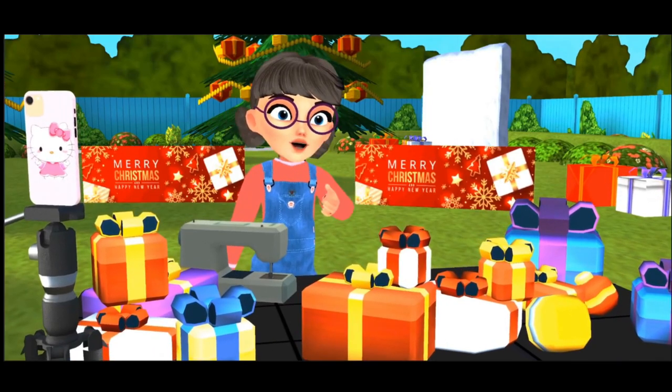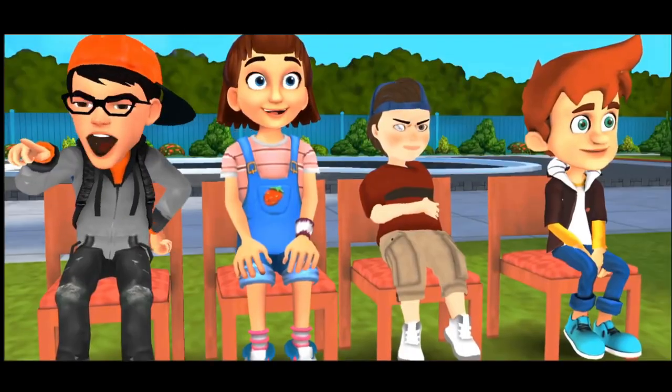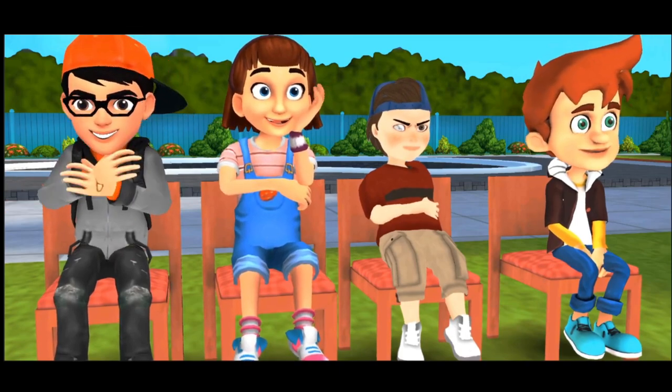Alright everyone, I'm going to show you how to easily wrap Christmas presents in a flash. Oh yeah, wrapping presents is real easy when you have help from an electronic device.